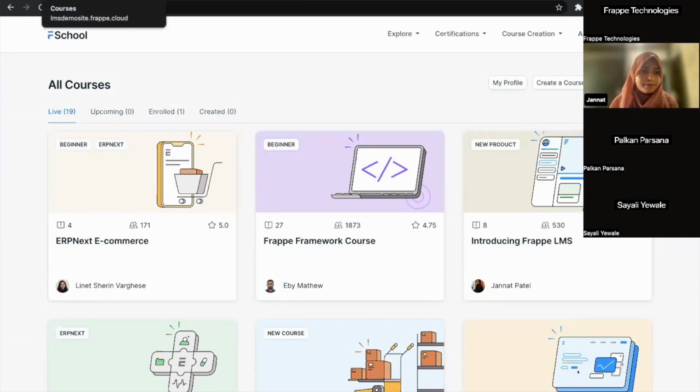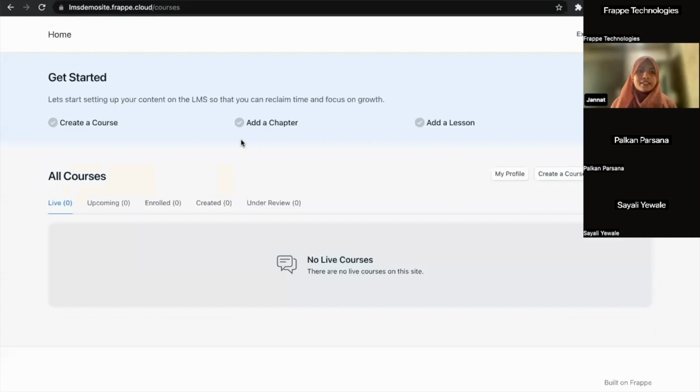So let's assume that I'm the head of the learning and development department of my company, and my company has decided that in the coming months it will be hiring a lot of people in the e-commerce department, and they've given me a task to train all of these new hires. Now, if I go on doing this process manually each and every time, it will be a lot cumbersome for me and it would be a lot of repetitive effort.